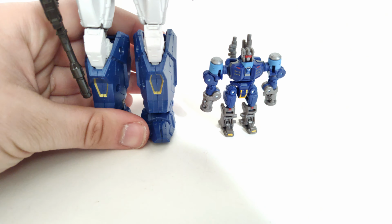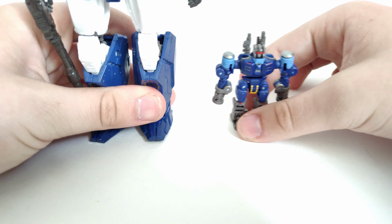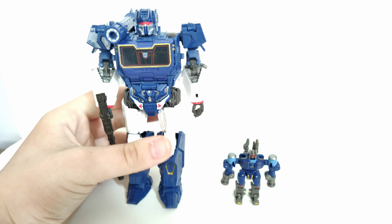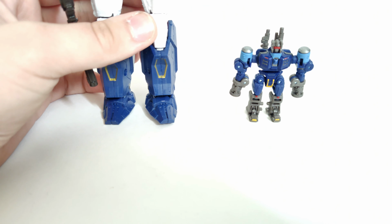And last but not least, here he is with his boss, Soundwave. Yep, and there we go. So you can see how tiny Rumble is. So yeah, that's pretty much it for the robot mode size comparisons.